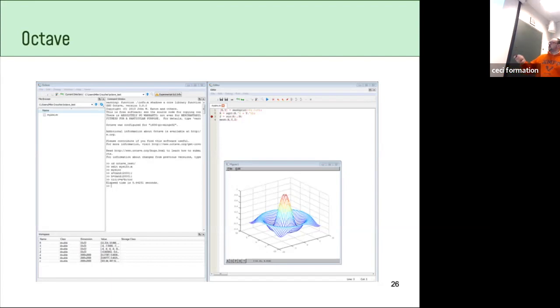You have an editor also here with a debugger. You see the dot here means, okay, run all this and stop here so I can inspect the values of the variables at this point in time. And there are ways to create graphics and plots and so on.